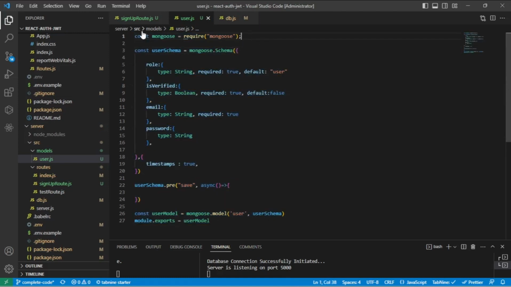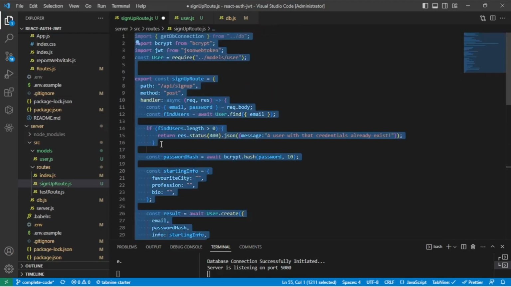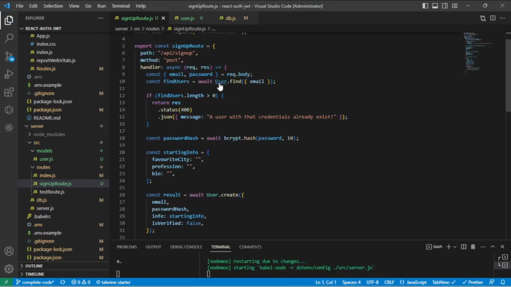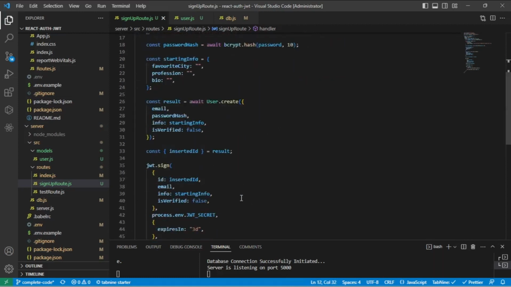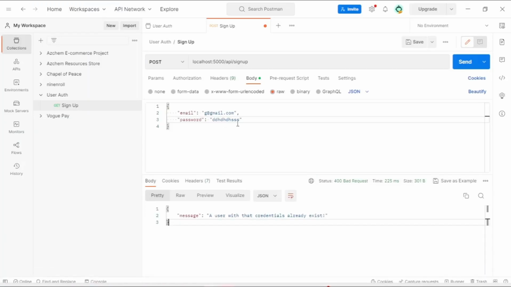So you can see I defined role, is verified, email and password. So delete some codes, format the document. You can pause this video to get it right. Import my user model, and I'm going to use it when I'm finding users and when I want to insert a user to the user collection. So this makes my code a bit more swift and fast.